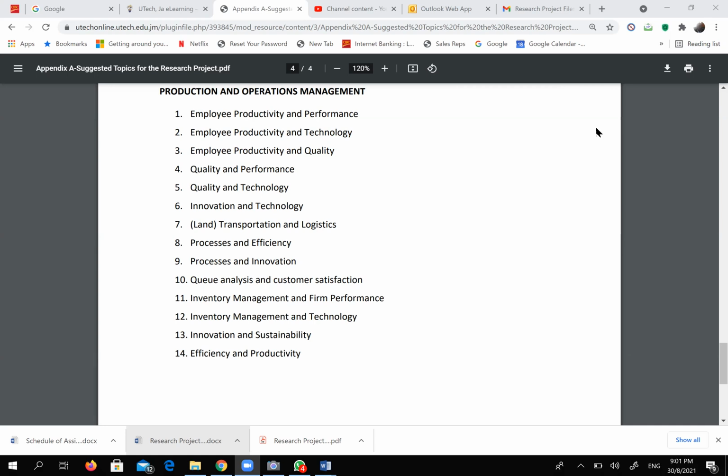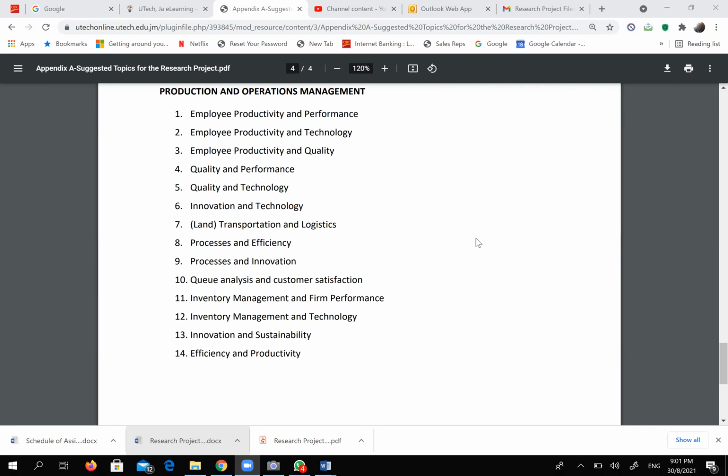All right. So in the meantime, I wanted the second topic, sir. Sir? Yes. My group is going to do innovation and sustainability. All right, that's fine. Sir, can we mix and match? Come on, man. What do you mean mix and match? How are you going to mix and match? Can we put productivity and innovation together or something like that? Do you see that there? No, but that's why I'm asking, can we mix them?